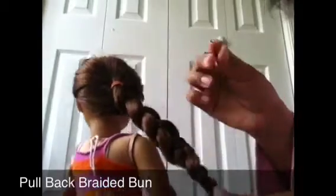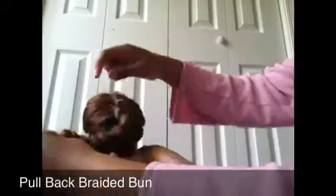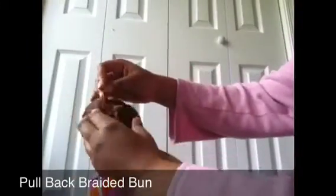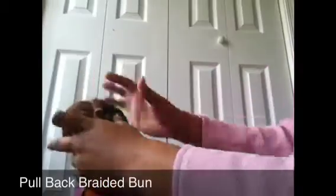Okay. Once you've braided it all the way down, you're going to take a bobby pin and kind of put it into a little bun shape. Like you can see, I'm putting it into a bun shape and I'm pinning it into place. And that is how you do it.